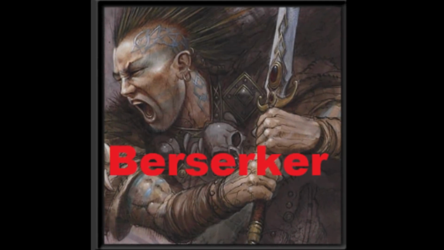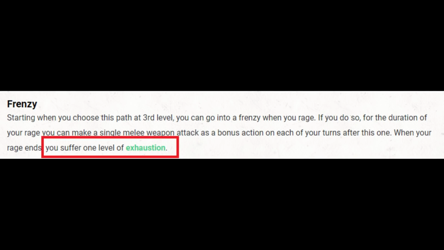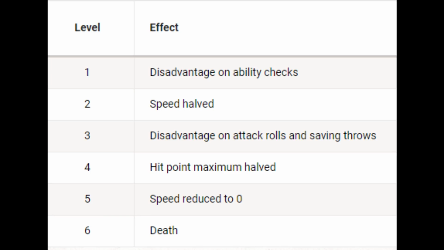The next option is Path of the Berserker, right from the Player's Handbook. Our 3rd level ability is a special rage called Frenzy, where we can attack with our bonus action, and we can do that with our main weapon, which would be decent if our frenzy didn't cause exhaustion, except it does, and exhaustion is bad, and it's not easy to get rid of. And it gets progressively worse as it stacks up, which means every time we use this feature, we get punished with progressively worse punishments.